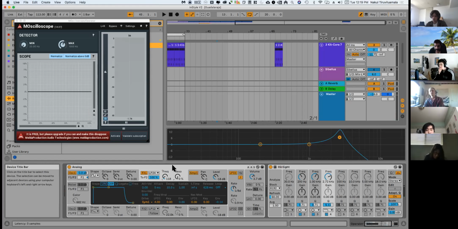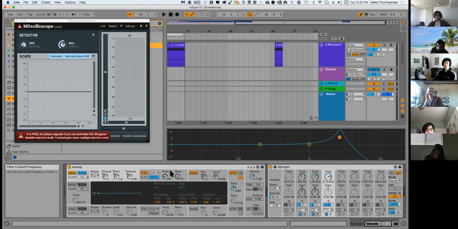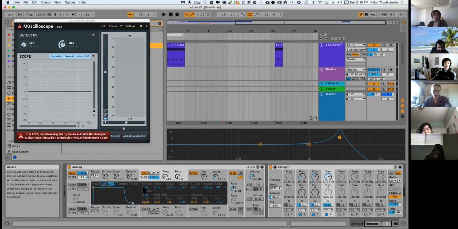Again, I want you to not feel intimidated by all of this, because I'm not exaggerating when I tell you that as we keep going over this, you will, to a huge extent, know 90% of what you need to know about synthesis just by exploring these simpler controls, literally these simpler controls, but on the analog device. These particular parameters appear all over the place. When we look at the wavetable device and the operator device eventually, as we've seen in the simpler device, you're going to see these parameters.